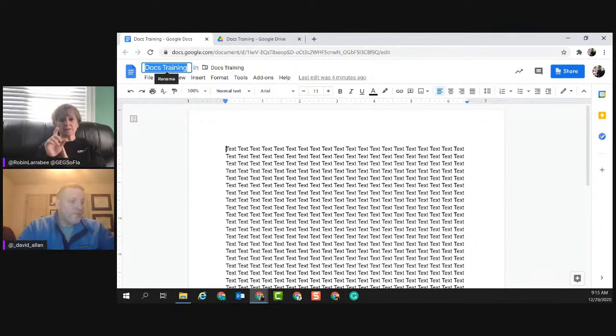Google will automatically take that very first line that you have typed, and it will name it as long as you click up in that box. So you have two ways to name it. The most important thing is name it, because if you don't, you're going to have that overflowing untitled document selection from within your drive, and you don't want to go there. So always make sure that's done. You have a ton of unnamed documents you have to sort through to try to figure out what is what.